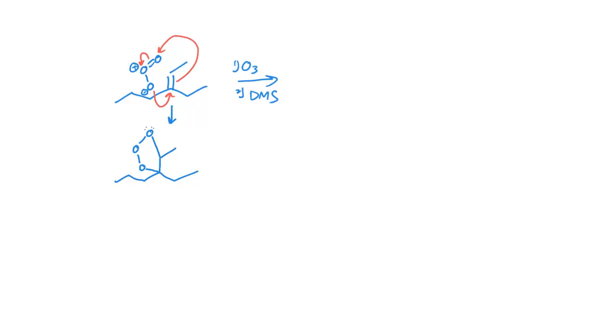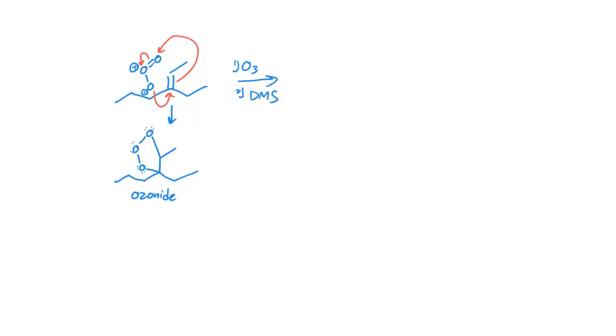I'm going to put lone pairs here just so we can keep track. In this case, it's not too obtrusive. And you can see that we have neutral atoms, neutral formal charges all over the place. And then scientists who've studied this reaction discovered that this is called an ozonide. And this ozonide decomposes and reforms a different ozonide, which is a little more stable. You may have heard in our discussions this semester that the OO single bond is very weak. And in this case, we have two of those in this molecule, so I think it's pretty reasonable to expect that it might fall apart. And it falls apart in this manner.